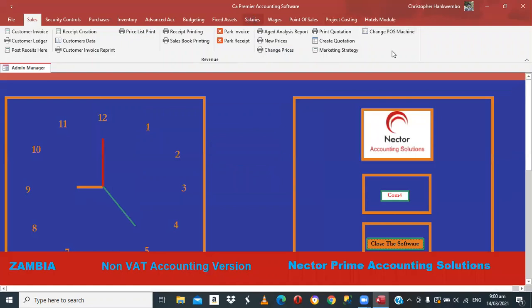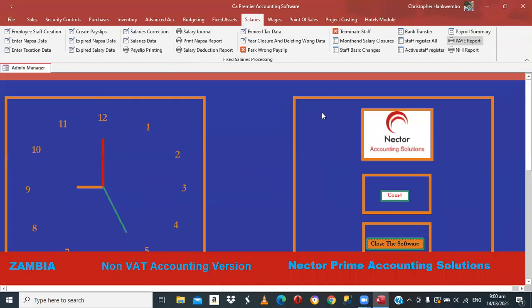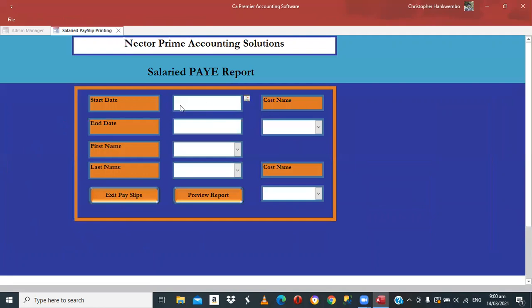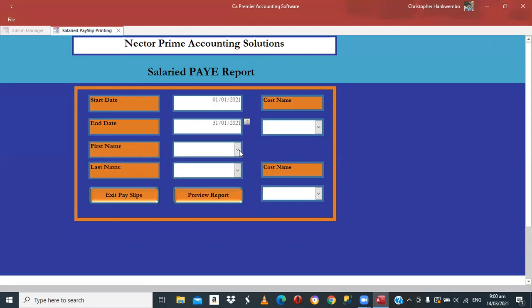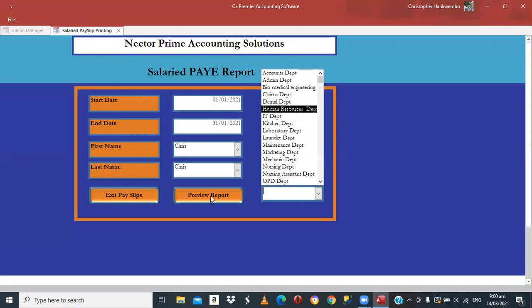Now the other one, we go to Pay As You Earn. We'll do the same, 1st January to where we are. There's literally nothing. If you want, you can export these reports to Excel, Word, PDF, whatever. That's it.